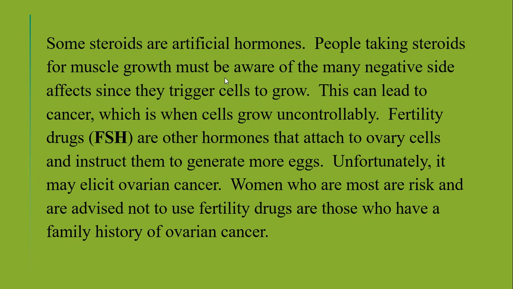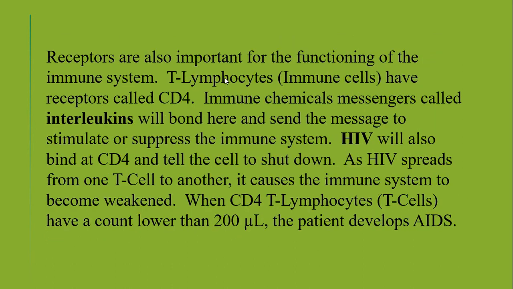Fertility drugs, for example, attach to ovary cells and they instruct them to make more egg cells. So people do it because they want to have a baby, but it could lead to cancer, uterine cancer, ovarian cancer. So people are always a little bit concerned. Unfortunately, it may elicit ovarian cancer. So women who are most at risk and advised not to use fertility drugs are those who have family history of ovarian cancer. So if my grandmother died of ovarian cancer and I was taking fertility drugs to have a baby, I would probably be advised not to do it because I could have the genetic predisposition for ovarian cancer.